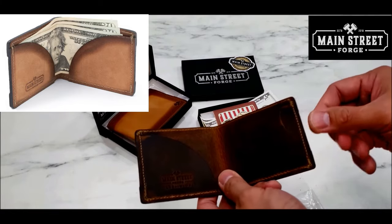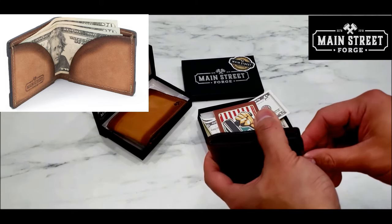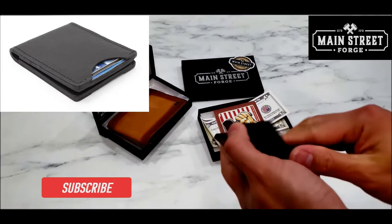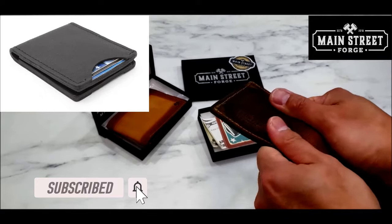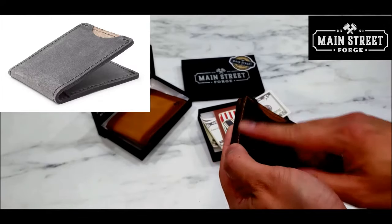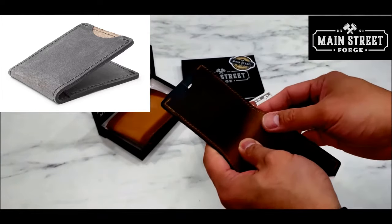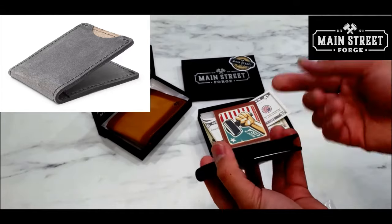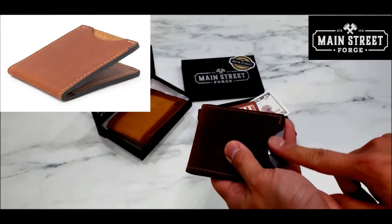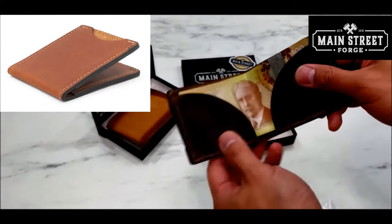My initial reaction: I wish I had this wallet when I was traveling. I can see how versatile it is — it gives you the convenience of only carrying the necessary cards you need as well as enough cash, especially when you're out of town or out of the country. The texture is amazing — it feels tough, a little harder than their traditional bifold, but has that nice rugged look and feels very sturdy. The stitching is great. As for functionality, I like how I can carry two cards — preferably one ID and one credit card — and a spot for cash.